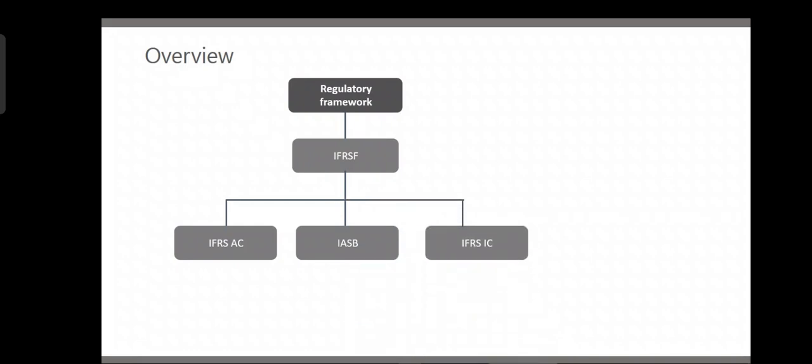And then you've got the IFRS IC, the Interpretation Committee. The Interpretation Committee has a very important role because it interprets the standards made by the IASB. The IASB makes the standard and the IFRS IC interprets it. Interpretation is needed because when you apply a standard in different practical situations, there could be contradictions, conflicts, or gray areas. Any such additional information is provided by the IC. It is also possible that the standard does not provide complete information on some area, and something is missing. So any additional guidance can come from the Interpretation Committee. They also issue annexures, and those interpretations become part of the standards. They are secondary to the standard.